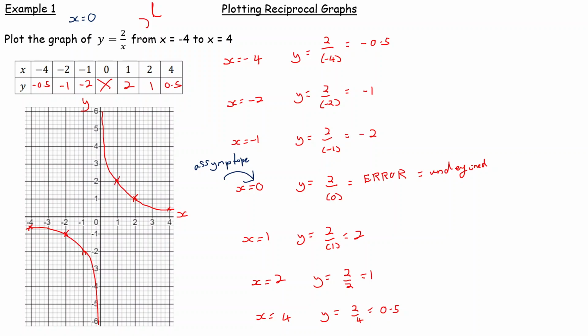I'm really sorry, my brain is frazzled, but basically it just means that your two curves here will never ever touch the line x is equal to 0. So if you were going to do this at a bit of a higher level, this line here is your line x equals 0, which is hard to see because it lies bang on the y-axis. You don't need to draw this in, but just to make us aware that that's what's going on there. So the curve gets really, really close to the asymptote, but never touches it. That's important.